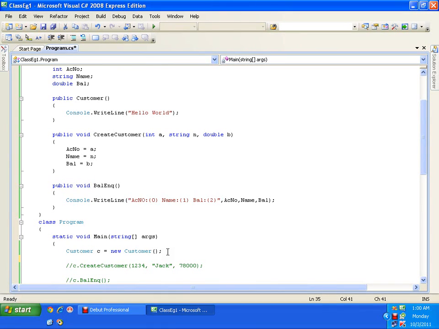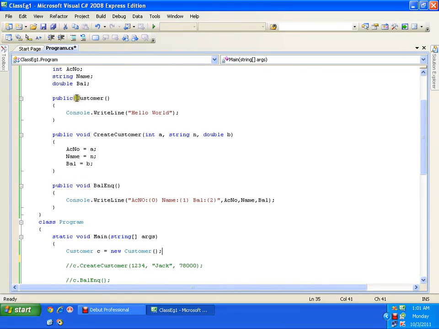So in our earlier program we were facing 2 ambiguities. One is I need to call create customer explicitly whenever I create the object. That problem can be solved with this feature of the constructor. It is invoked automatically whenever the object is created. The next point is I can reinitialize the object by calling the method again and again. That problem is solved with this feature of the constructor, that I cannot invoke the constructor explicitly. So it is invoked automatically, and that is only once. So this feature I will use.